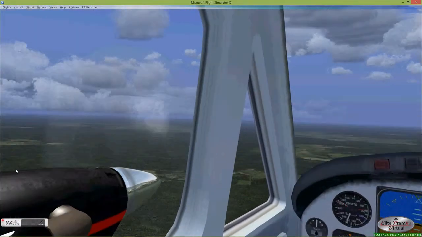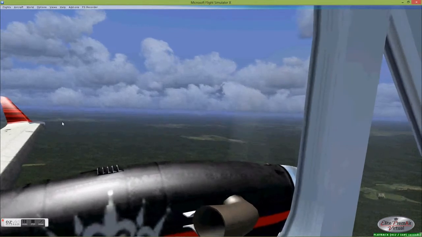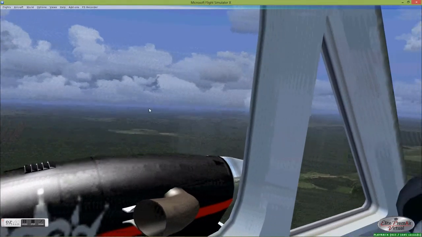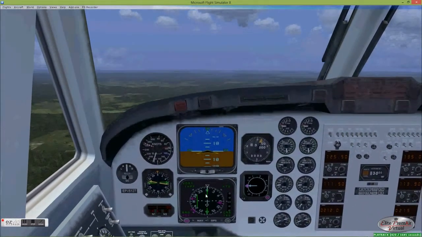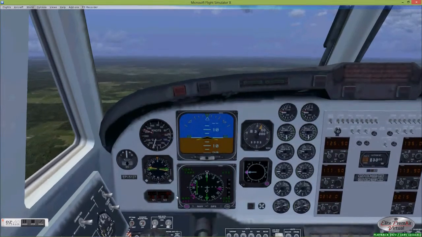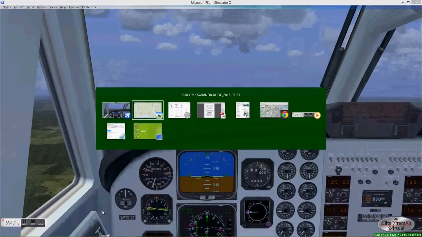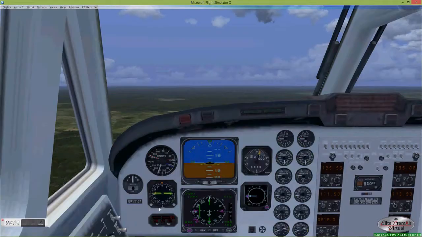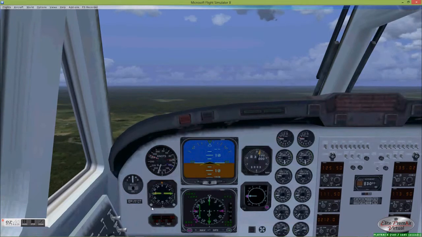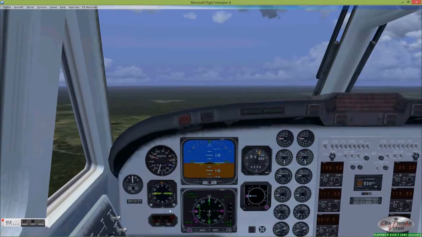Now we're flying north, adjacent to the airport. We're about 10 miles east, and the NDB is just north of the airport itself. And as you can see, our ADF is pointing at the NDB, which is just a little bit north of the airport. When we cross this line right through here, the ADF needle will be horizontal, indicating we are immediately east, in this case, of the NDB. And you can see the arrow pointing to the left, to the west, and we are directly now east of the NDB.